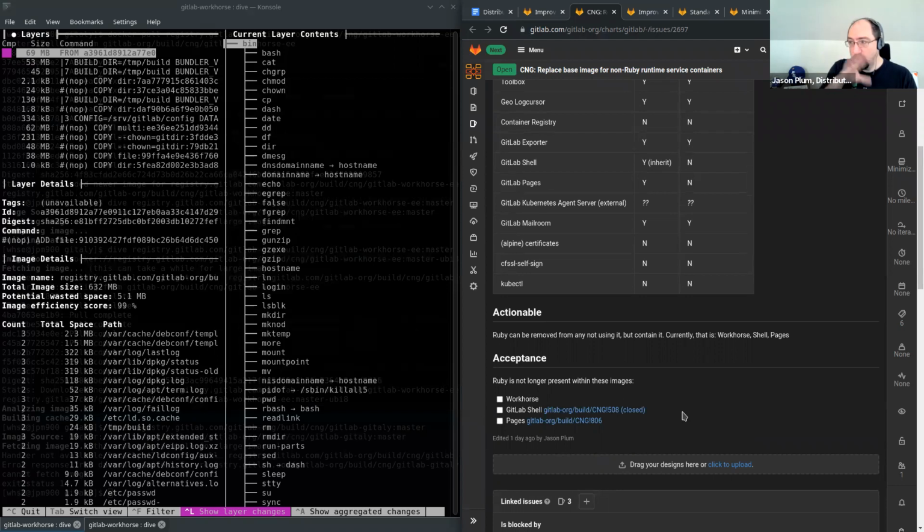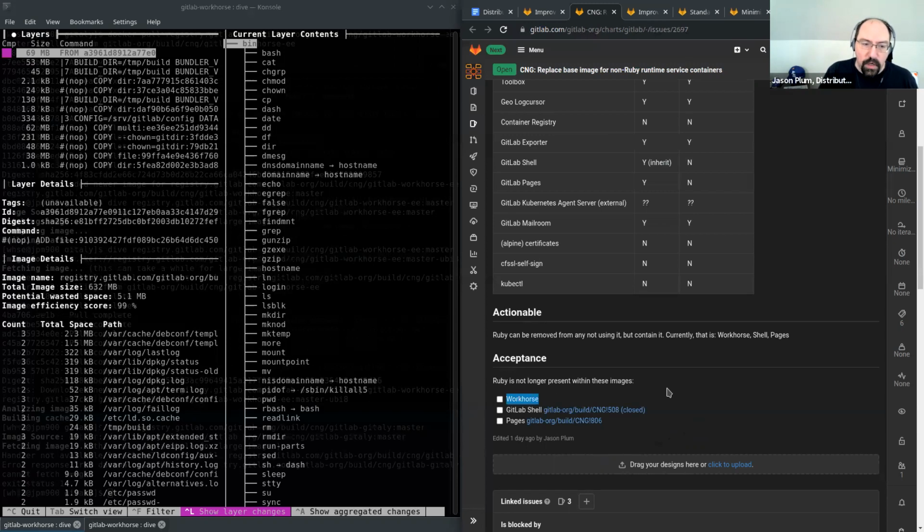Now, to begin this work, we had to do a bunch of things. We had to figure out how to take Ruby out because we were using it for ERB. So you'd have all of Ruby for the sake of ERB. We have now implemented Gauntlet, which gives us a small Go-based runtime that we can stick in all the containers and it just works. We've implemented changes to the charts for these three containers so that their configuration is rendered via Gauntlet instead of through ERB. But now we go back and ask, can we actually take Ruby out and not have these be based on Ruby?